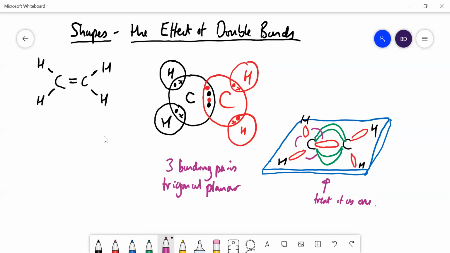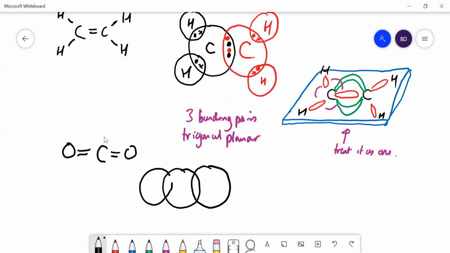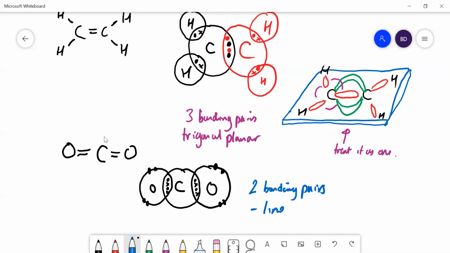Just another really important example. Let's talk about carbon dioxide. There's no lone pairs there. Just very quickly draw a dot cross diagram, shall we? Carbon, so a double bond here, dot cross, a double bond here, dot cross. There's the oxygen, two lone pairs on the oxygen, two lone pairs on that oxygen. Looking at the carbon though, we treat the double bond like a single bond, so we have got two bonding pairs. So what shape would that be? Two bonding pairs, it will be linear, and the bond angle will be 180 degrees. So carbon dioxide is a linear molecule, and that's really important.